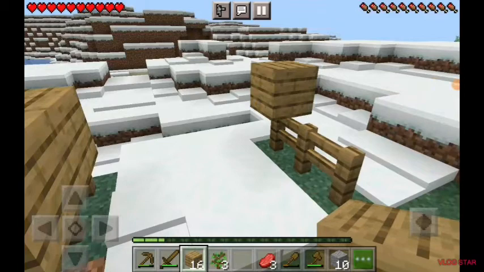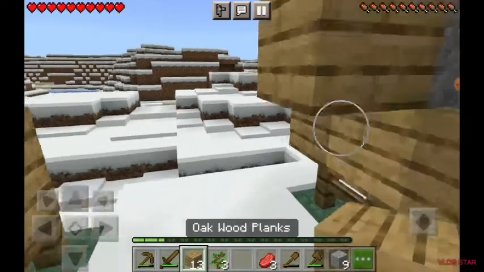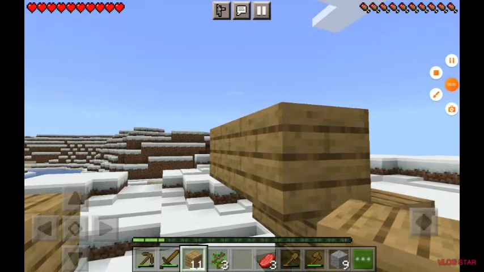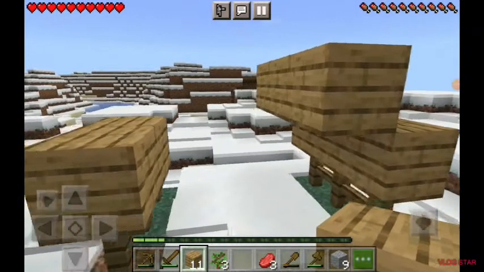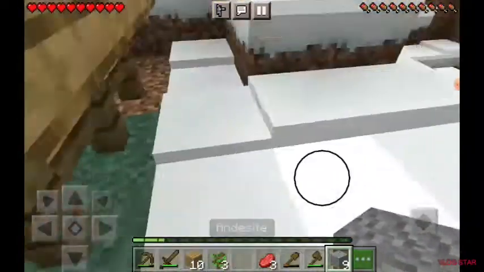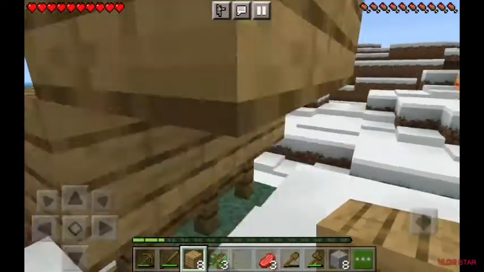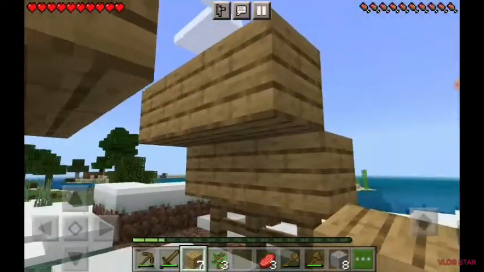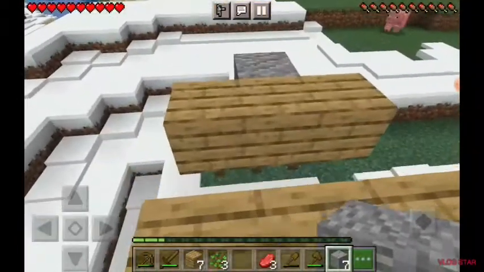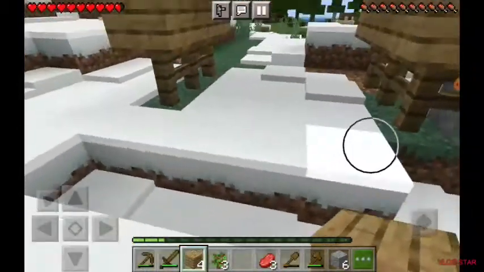So, since I have a pickaxe, I'm gonna do this. Okay, wait. I just have to check something. I'm gonna do the same thing over here. Yeah, I definitely needed extra wood. Okay, up here we go. Ow.